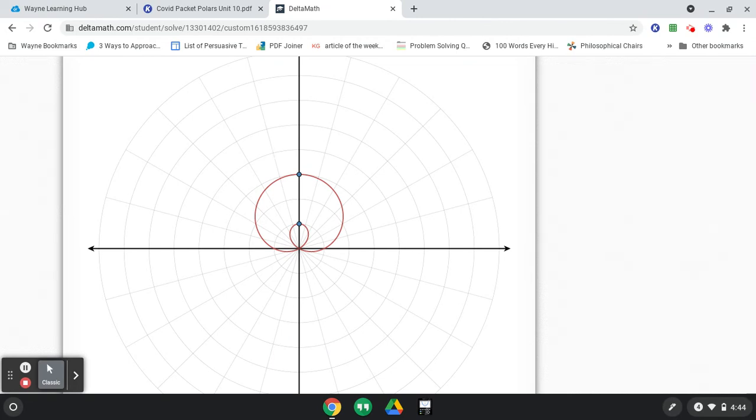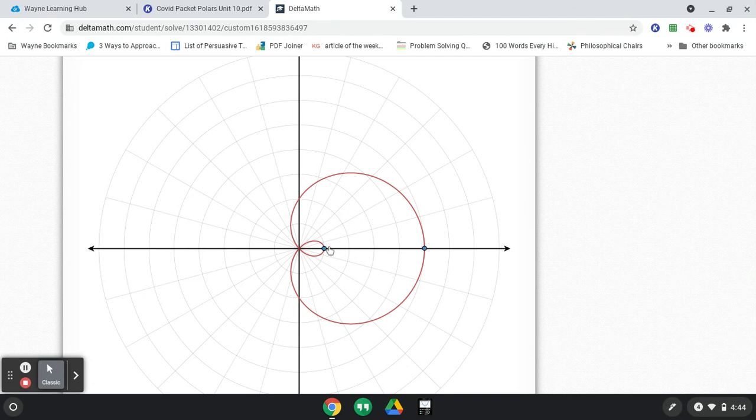So it says the maximum is on the positive x-axis. Positive x-axis is this direction over here. So I'll take our point and we'll move it over to get to the 5. So 2, 3, 4, and 5. And try to get it as close to that, right on that line as you can. Double check 1, 2, 3, 4, 5. Okay, that looks good on my positive x-axis.